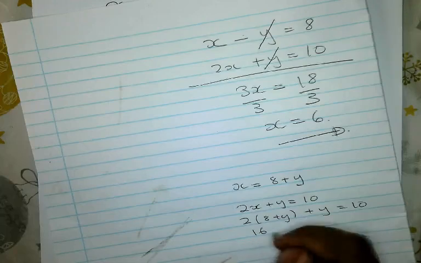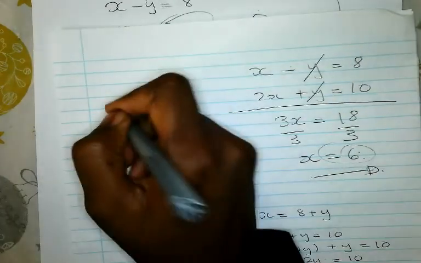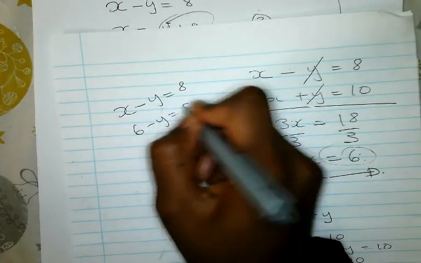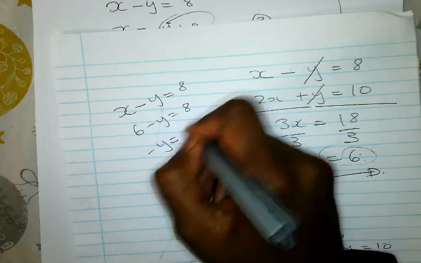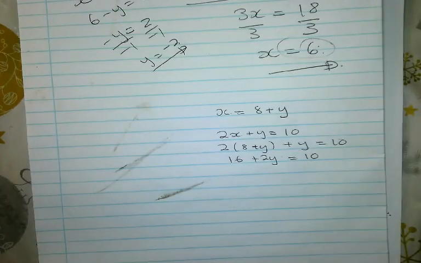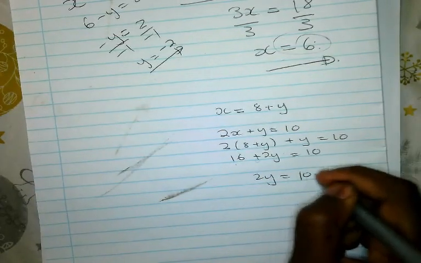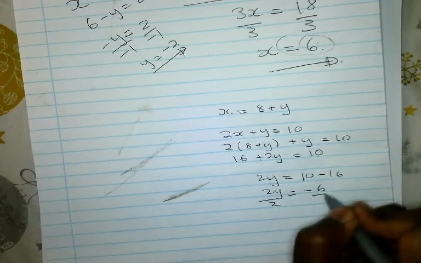Okay, then this is that. Choose any equation, substitute in the place of x, 6, y is 8, take that one to that side. 8 minus 6, it's 2, divide both sides by 1, x is minus 2. So I'm supposed to be getting this, guys, but I'm not getting it. What is wrong? Take 16 to that side, it becomes 2y equals to 10 minus 16, which is negative 6. 2y, divide both sides by 2, it's minus 3.